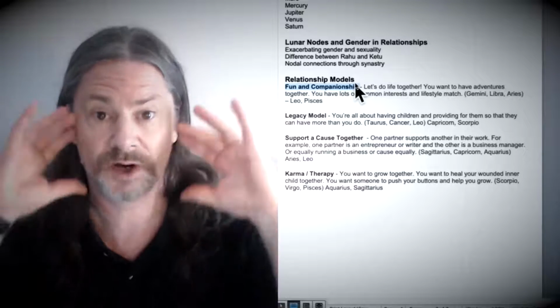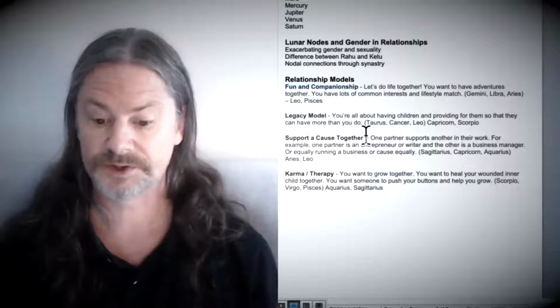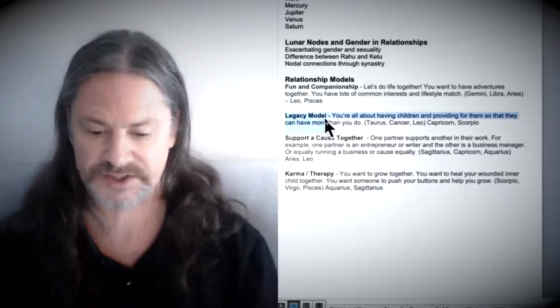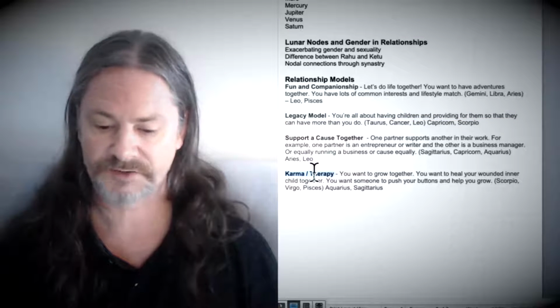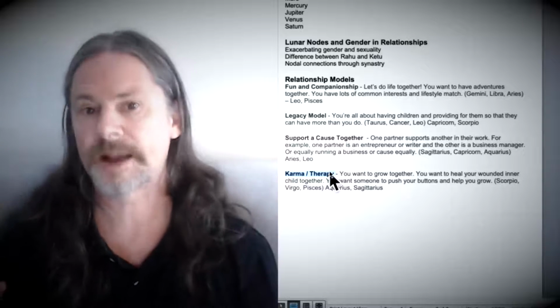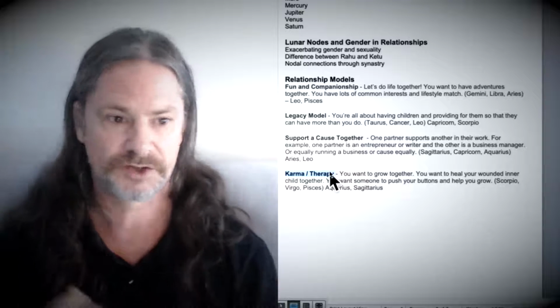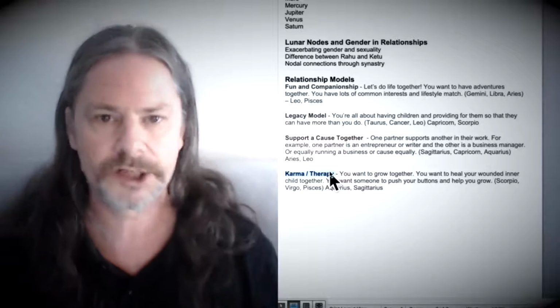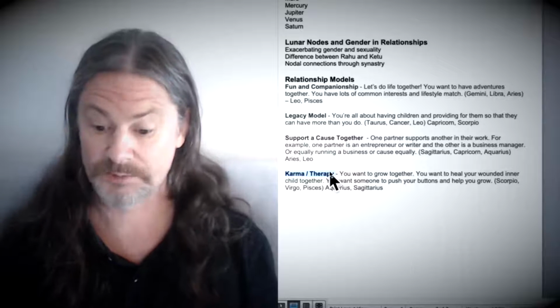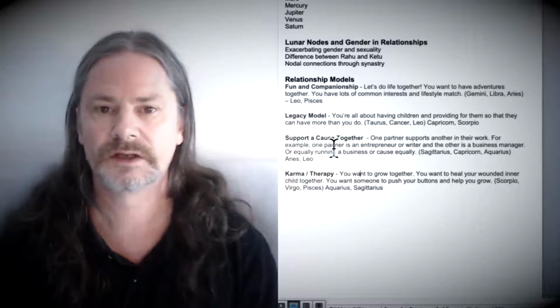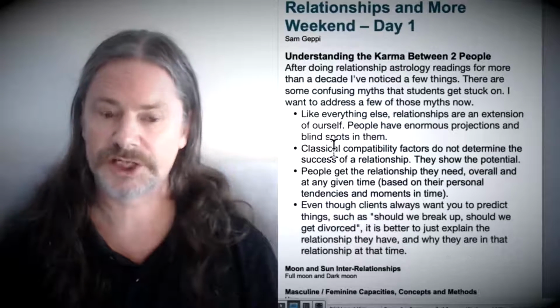Maybe they're running a dasha where that's their model. Let's say the other person, no, they're in a dasha where it's a legacy model, which is let's get married and have kids, get serious and settle down. Or maybe they're running the dasha of the karma therapy model. Let's work on our crap together and blow each other up and counsel each other's inner child while we're all triggered and in turmoil all the time, or whatever. Again, some people have that, let's push each other's buttons and grow kind of energy, right? So again, these relationship models are really fascinating. So we're going to get into all of that kind of inner game.